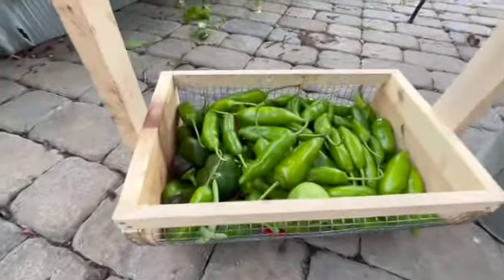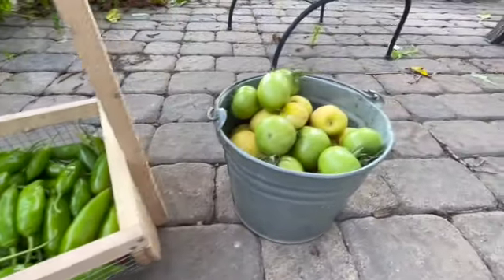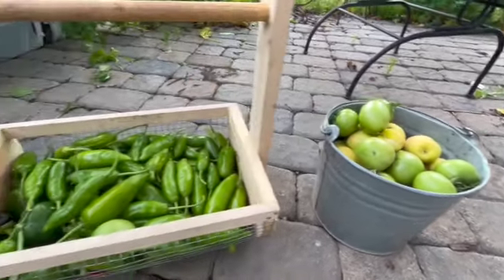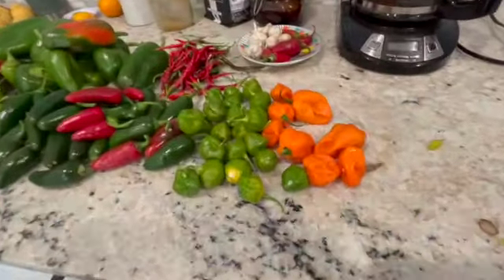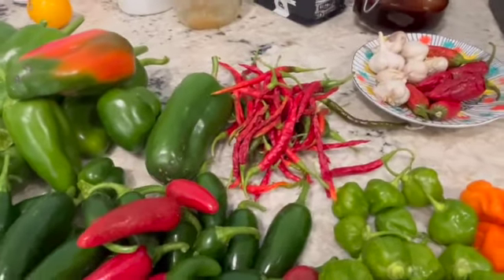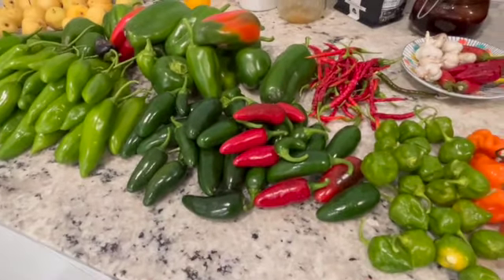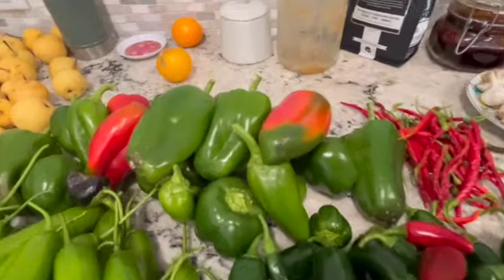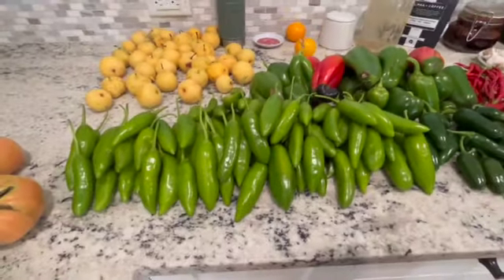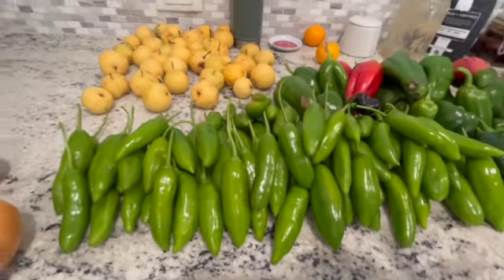Here's a look at everything picked — it's hard to see all the different varieties in here, but I did also pick some tomatoes, some apples, and there's some green beans in there too, just to grab whatever I could grab. There's the orange habaneros along with the green habaneros, there's the cayennes. I don't have a lot of cayennes, but the jalapenos — got quite a few, enough for us. We have the green peppers or the mixed bell peppers, and then all those aji amarillos — got lots of them, I just wish they would have matured, but it is what it is.